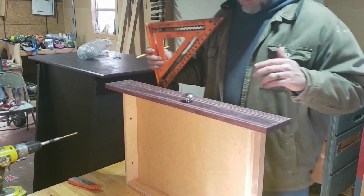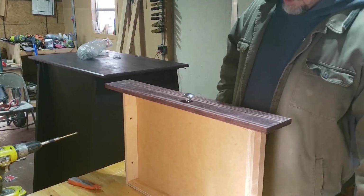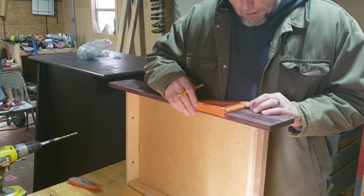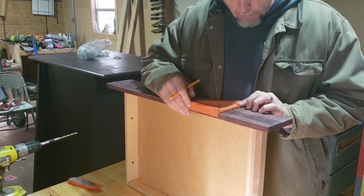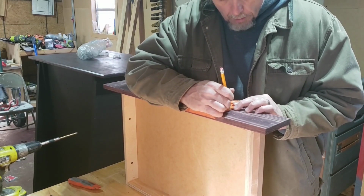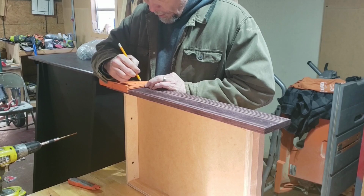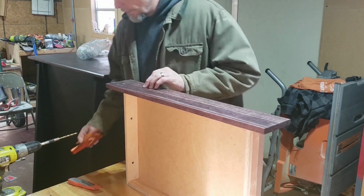Now that is 100% eyeballing it. There is no good science there. And since this drawer is 4.5, where's our mark? 4.5 right there. We're going to go 2, 1, 2 right there. Line this up. Make one line. 2 1/4. That one. All right.